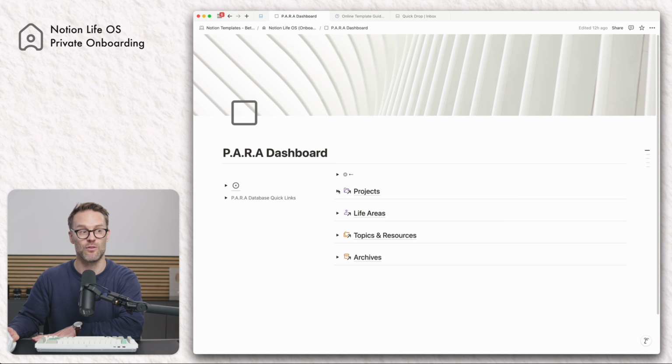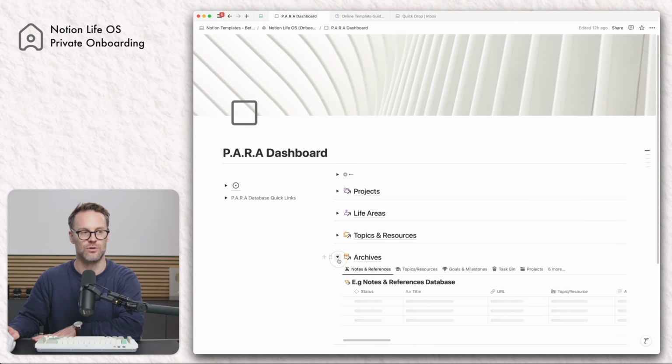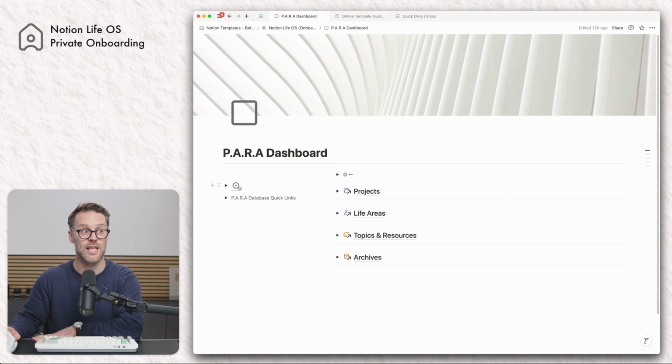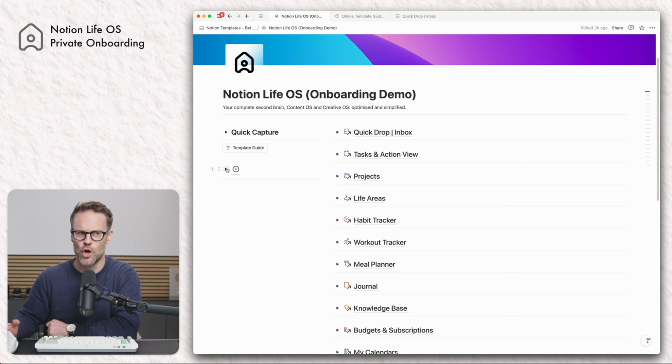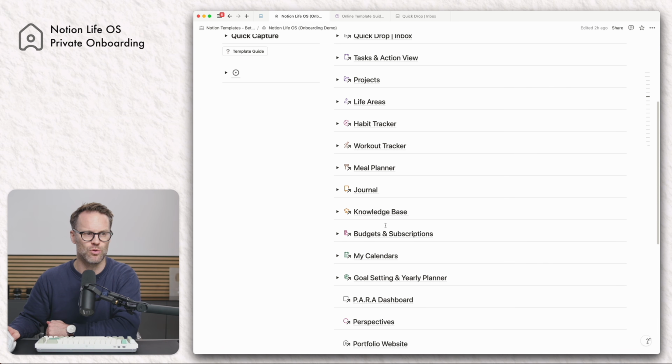And this is just another way of viewing key things that you might be working on, your life areas, your projects, your topics, and your archive material. So it's just there as a means to look, and there's some information on clicking to different links from it. So I would say that was a kind of overview of knowledge capture and sorting.